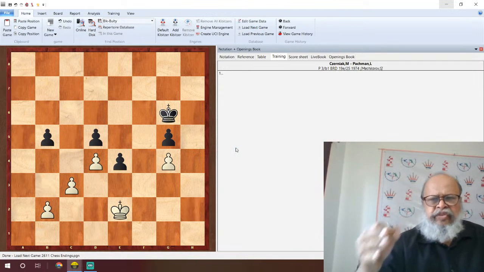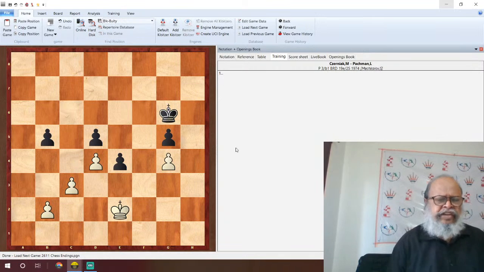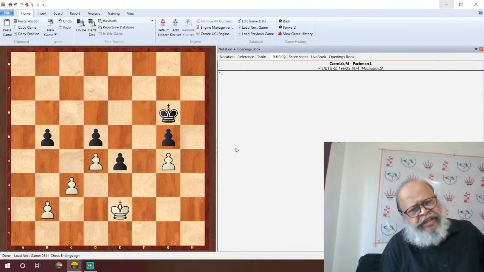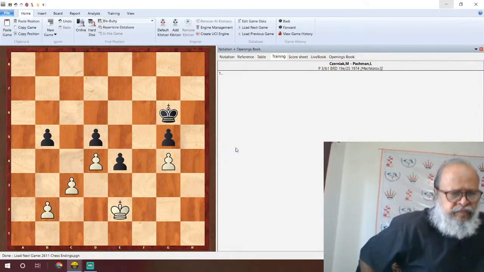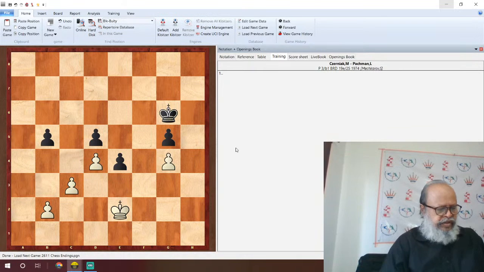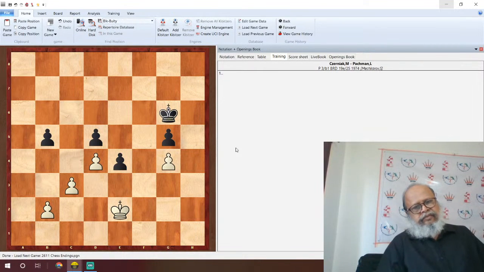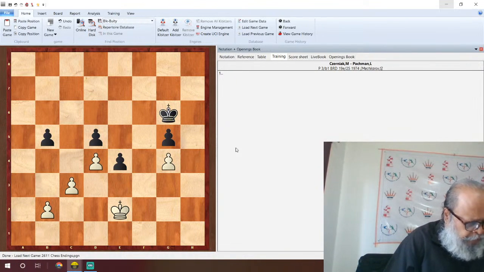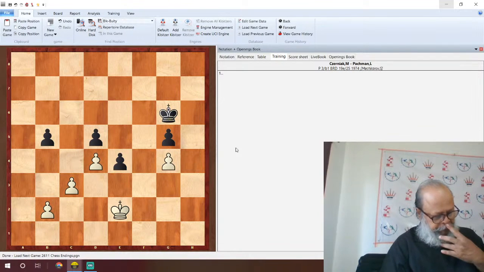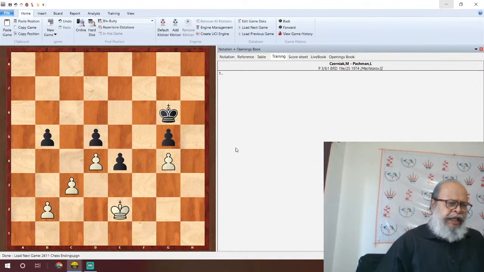All right. In this position, Ludek Pachman is black. A theoretician, he has also written a lot of good books on strategy, middle game, endgame. So here, how should black play? What is the correct approach by black? We should notice the strong and weak points of both sides. Black to play.